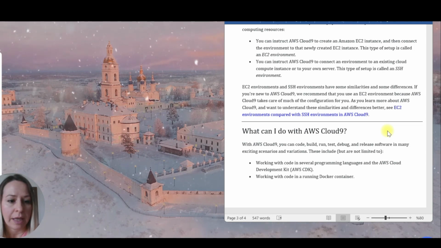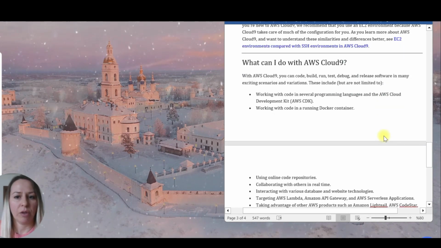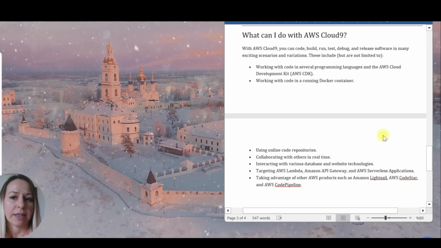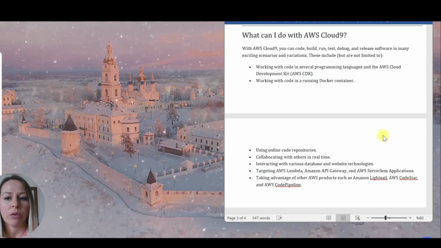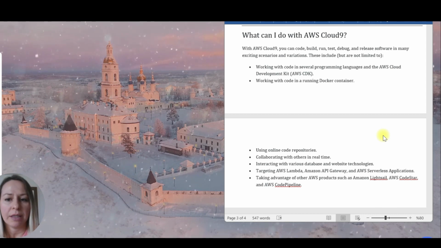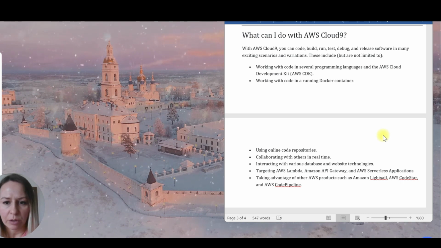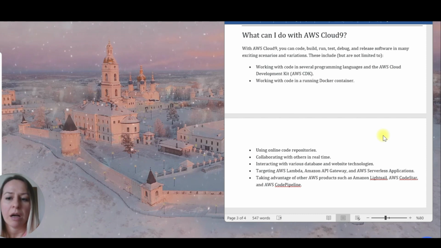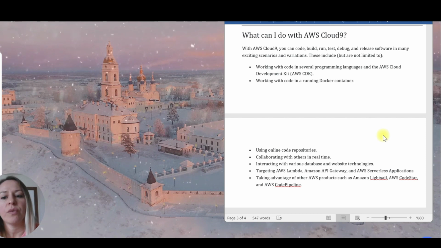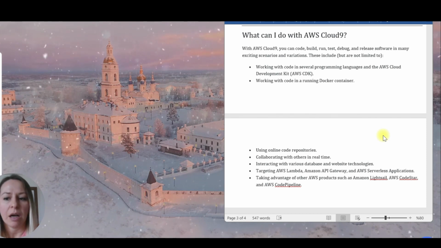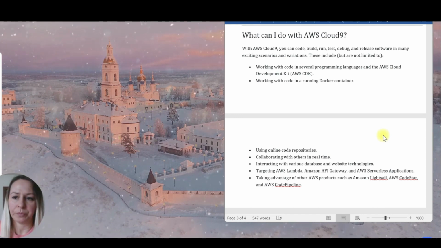These include, but are not limited to, working with code in several programming languages and the AWS Cloud Development Kit, AWS SDK, working with code in a running Docker container, using online code repositories, collaborating with others in real time, interacting with various databases and website technologies, targeting AWS Lambda, Amazon API Gateway, and AWS serverless applications, and taking advantage of other AWS products such as Amazon Lightsail, AWS CodeStar, and AWS CodePipeline.